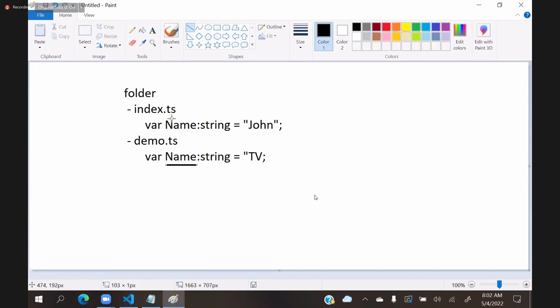But what TypeScript does is, if you maintain everything in one folder, then it considers this folder as one namespace. In that namespace, it considers these two files as belonging to the same library. If two files belong to the same library and you use same-named members in two different files, it will show an error. That is the reason.